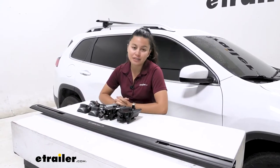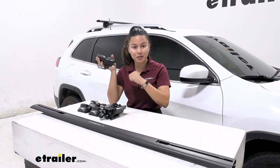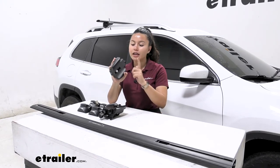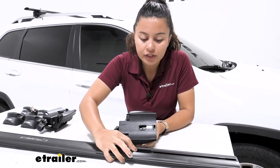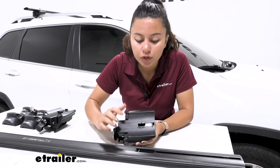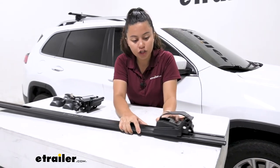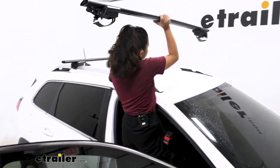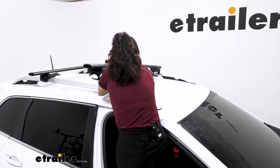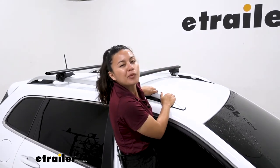The install process is super easy since you have the through feet. I've already installed the rear crossbar, so we'll install the front crossbar together. First, get your towers onto your crossbars — the towers have tabs that fit right into the tray of the crossbar; you may have to push that tray forward. Fit those tabs in, making sure the strap is open towards the outside, and push it through. Do the same thing on the other side. Then place this onto your roof, feed the straps around the raised rails, and get them set up before you take measurements and decide where exactly you want them.